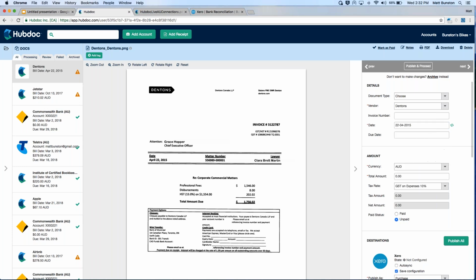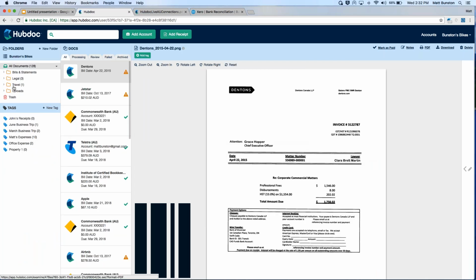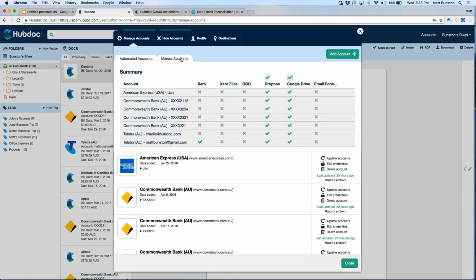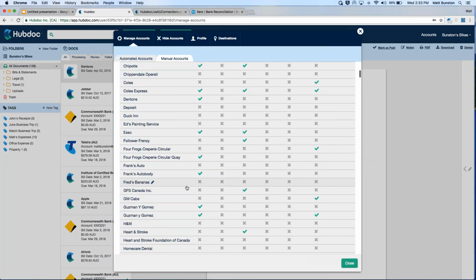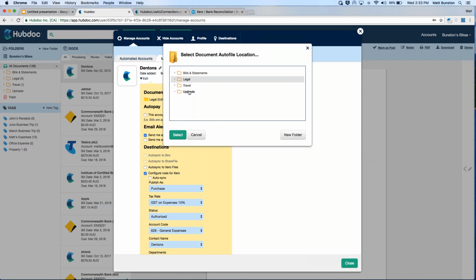This is when I started at Hubdoc. So what's happened here is since we put in a supplier name and a date for this document, we've filed that document. Now, if I go and look at the account level rules for Denton's, what I'll show you is that I've actually configured my folder to go somewhere else. Now, when you first start uploading documents, anything that is an upload gets filed by supplier name under the uploads folder.